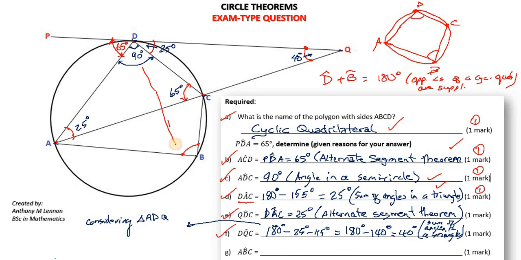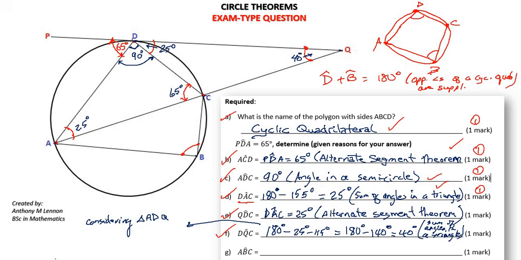They're facing each other, in other words. They do not share common legs. This angle has this leg and this leg, while this angle here has this leg and that leg. They do not share common legs. And so we say that they are facing each other. They are supplementary. We know that opposite angles of a cyclic quadrilateral, the two angles facing each other, must add up to 180. So if this is 90, then this also must be 90, because 90 plus 90 gives you 180.